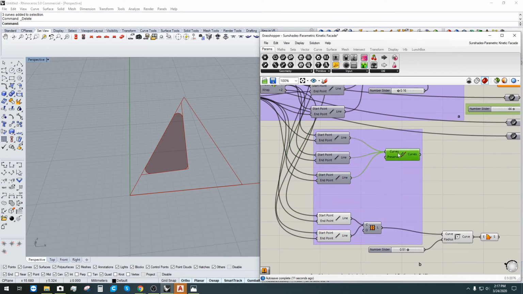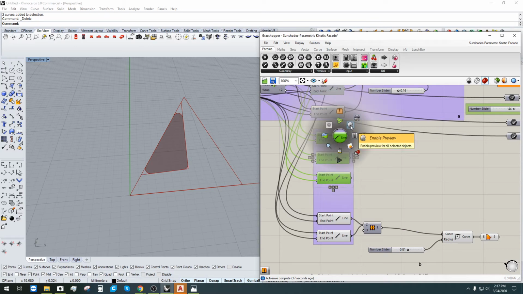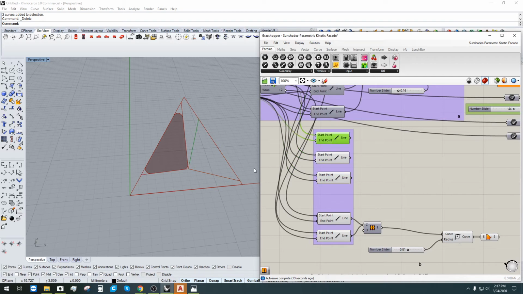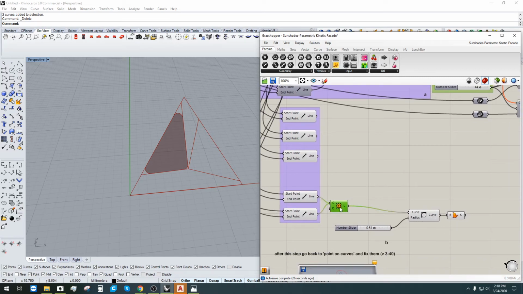So let me hide this, and then let me bring back these lines. Cool. So I'm going to preview all of these lines. So now we know that from this line to this line, we want to do the same thing. So I'll take this and I'll copy it over. Take this and then this. I'll loft this one and this one. Cool. And then I'll flatten it because sometimes it doesn't work if I don't flatten it. Oh, and because it's not previewed.